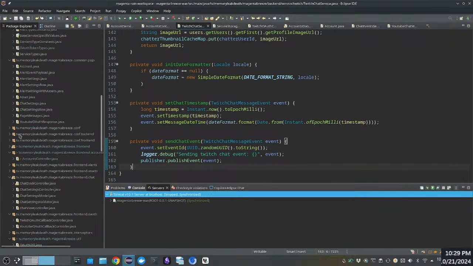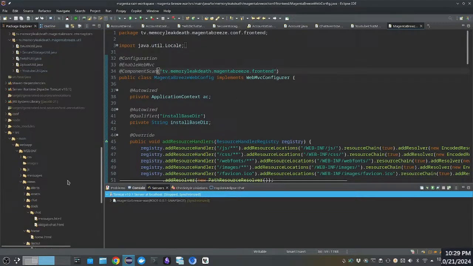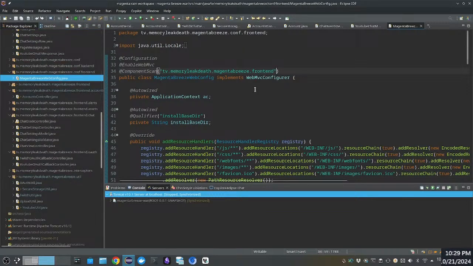Where's my config? It's not that one. Front end. Oh yeah, I just have everything in front end, don't I? Do I want it part of the front end or part of the back end? Well, it does kind of matter.